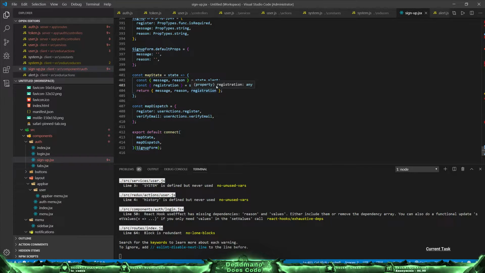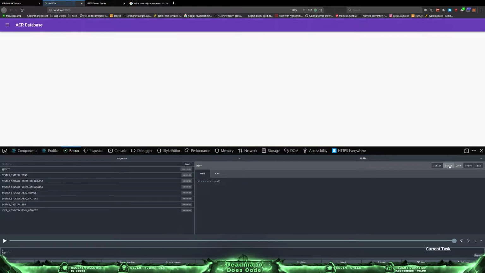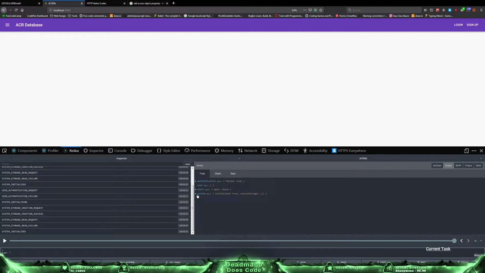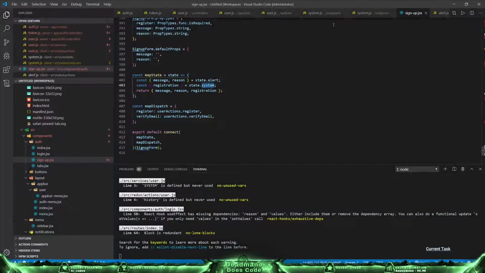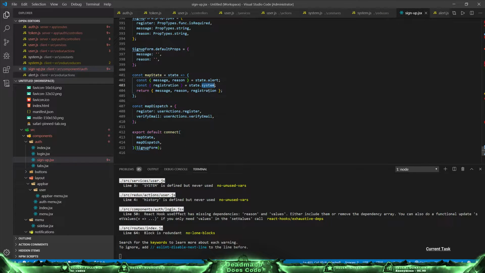State.system. Did we not call it that in the reducer? Yeah, registration. So state.system. So registration out of state.system.